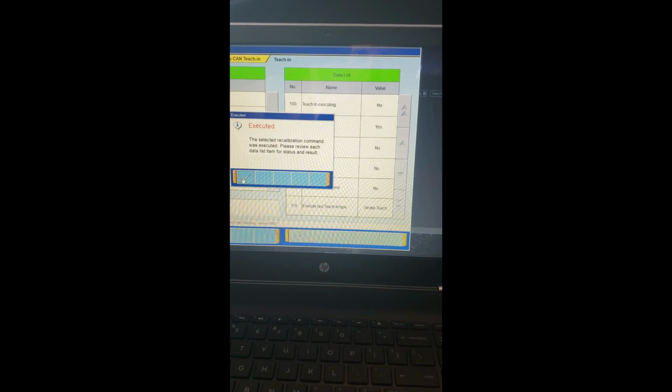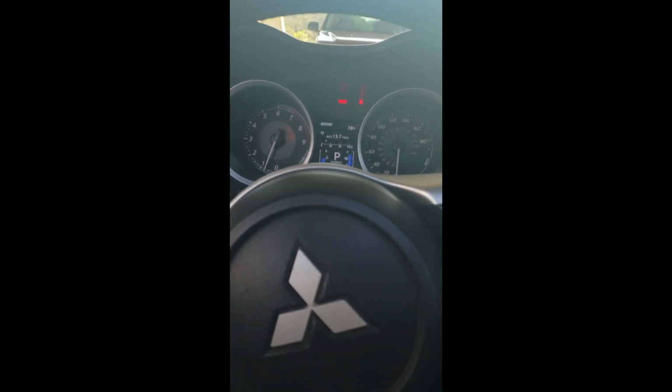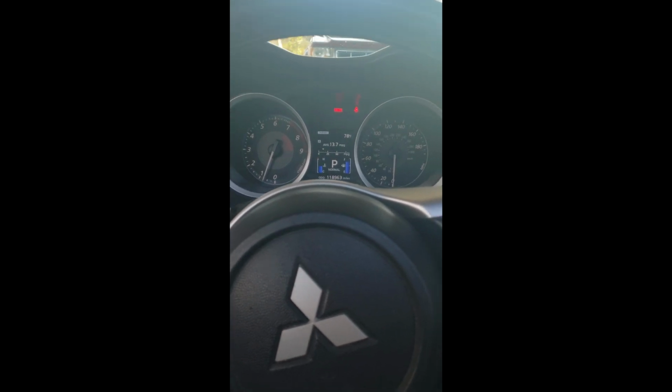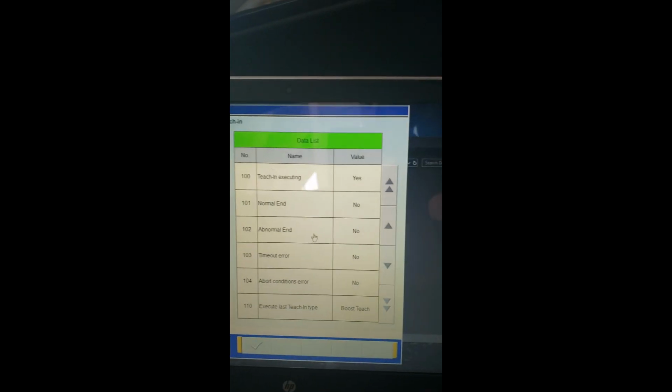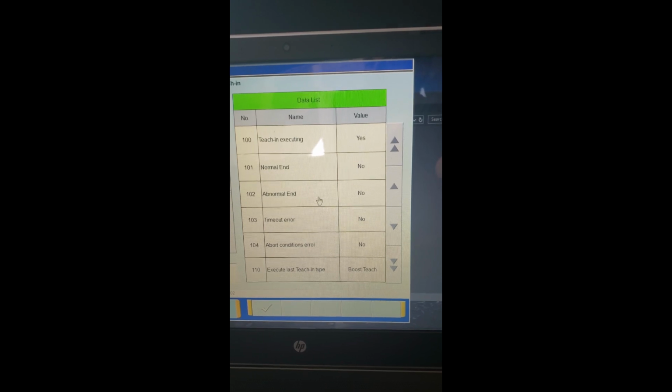It will rev up to about 4K, and hold it. So here we go. Takes a second, just be patient. And it is executing, so as long as it says executing, it's doing something. So just be patient with it. There it goes.